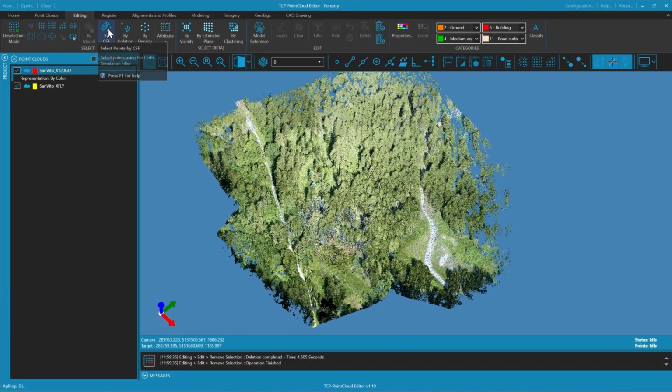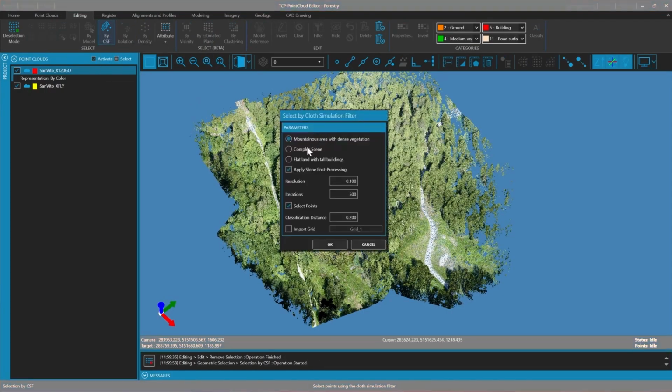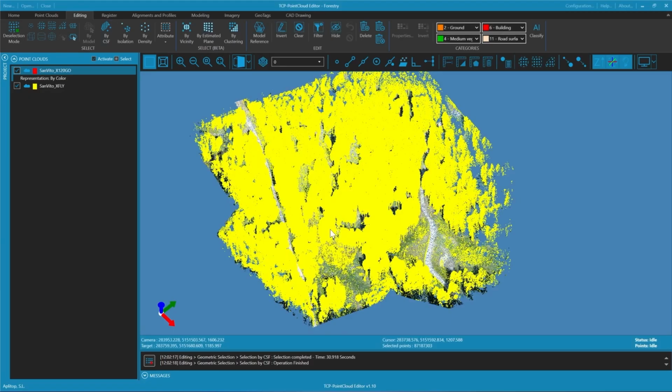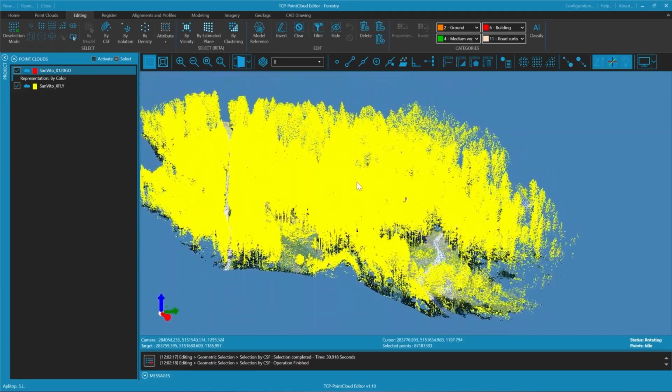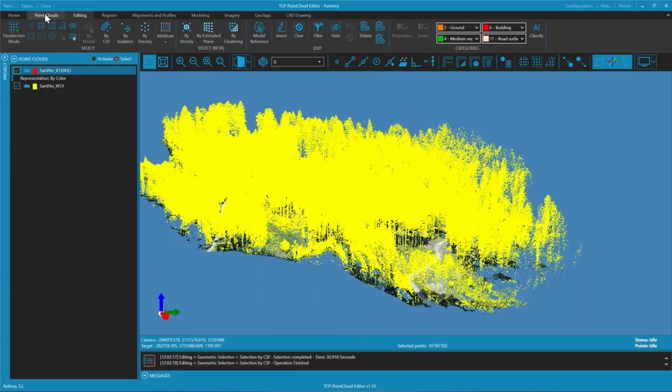For that, we have a special filter, which is called CSF, or cloth simulation filter. It's this one over here. This filter will find the ground by making a grid with the point cloud inverted.